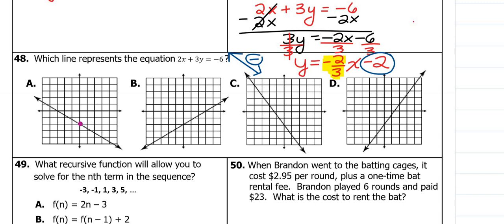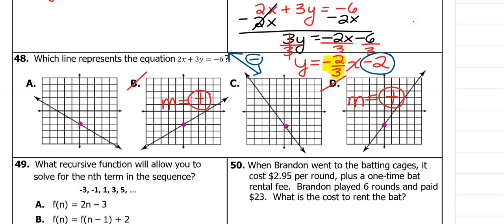So I'm going to look and make sure all the graphs cross the y-axis at negative 2. So here's the first one. That's negative 2. That's negative 2. This is negative 2. And this is negative 2. Okay, so they all cross at negative 2. Now let's see which of these have a negative 2/3 slope. Well, 2 answers right away I'm going to cross off. For B, this has a slope that's positive. So I'm not going to choose choice B. Same thing with choice D. My slope, again, is positive. So I'm not choosing choice D. Now I have to decide between choice A and choice C.